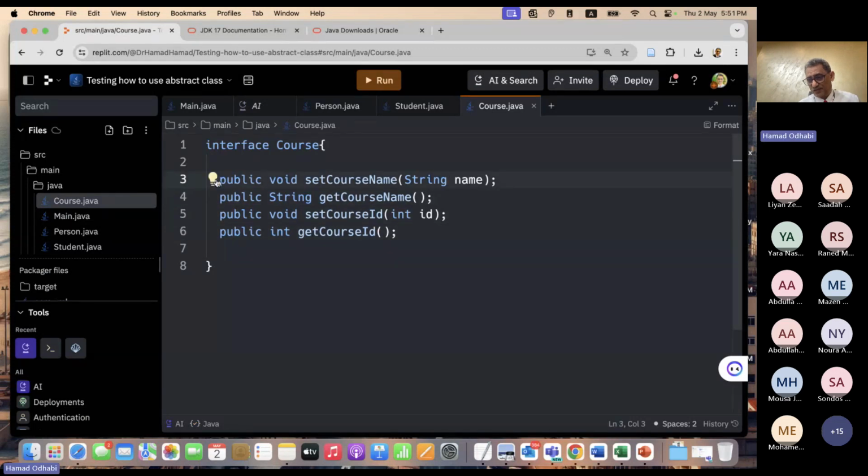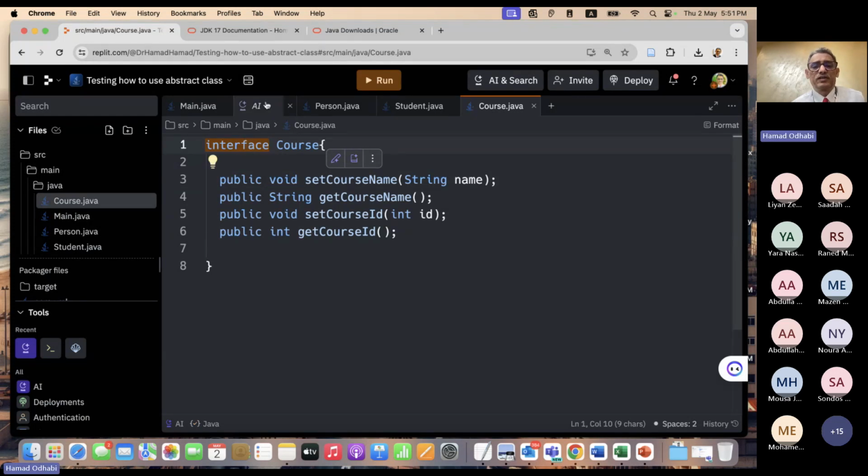So like every student studying this course is an engineer. Other students will not do this course if they are not in engineering or a related program, so I don't have to say engineering. Same thing. In the interface, methods that do not have a body are abstract by default.